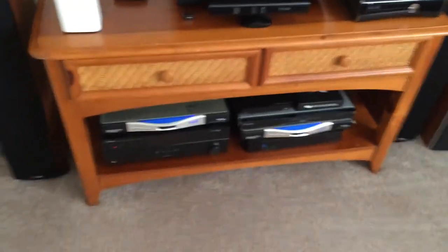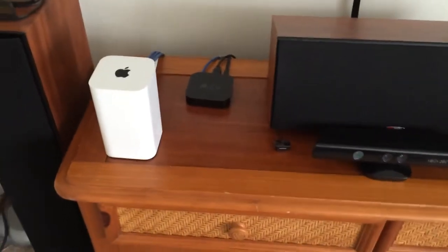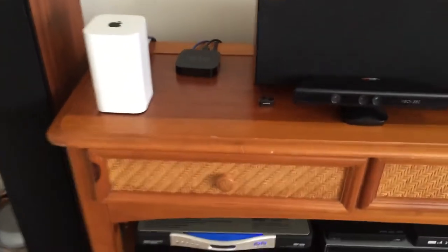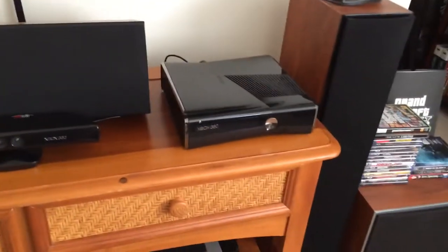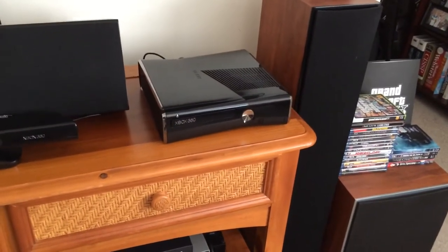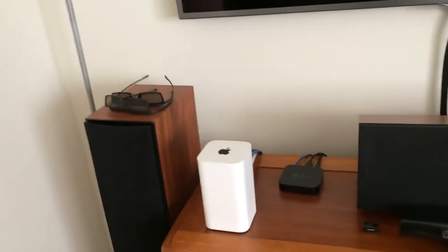Just a little issue of Rides Magazine. Coming over here — this is kind of where I do a bulk of my gaming. We've got some Polk towers, there's the 802.11 Airport Extreme, you can see Apple TV, Kinect sensor, center channel, Xbox 360 — that's the Slim 250GB. You can see another Polk Audio tower. We've got four pairs of 3D glasses. It's actually the 60-inch Samsung LED 240Hz.